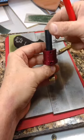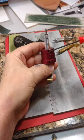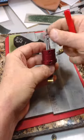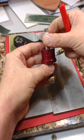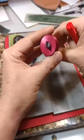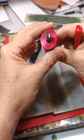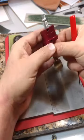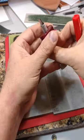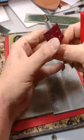And then the important part here is that these two set screws be tightened up in line with the edge of the blade, not the middle of the blade this way. If there's any play in this bushing, then the knife can get pushed. If you set it up this way, the knife can get pushed to a point where the bevel might end up being a little bit different from one side to the other.